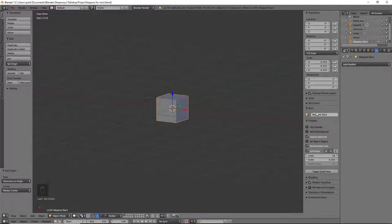Today we are going to be creating a weapons rack. This is actually a request from my husband, so thank you for the request. I will be showing how to model the weapons rack and then printing it out afterward. I don't know if the printing is going to be a separate video or not yet. I'll just see how long this video takes and then go from there.